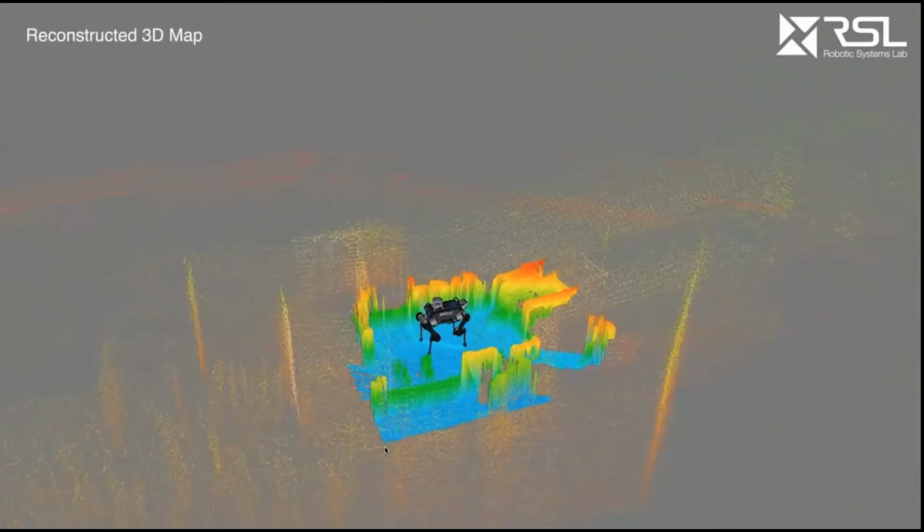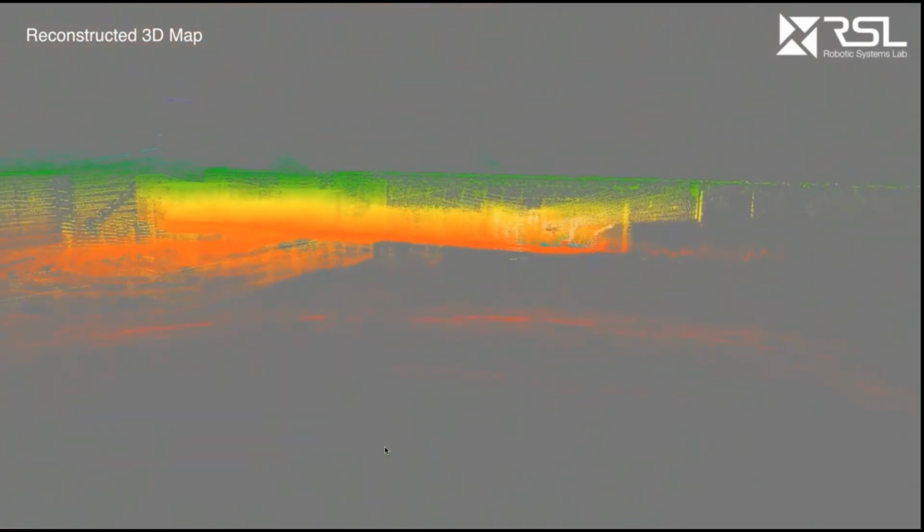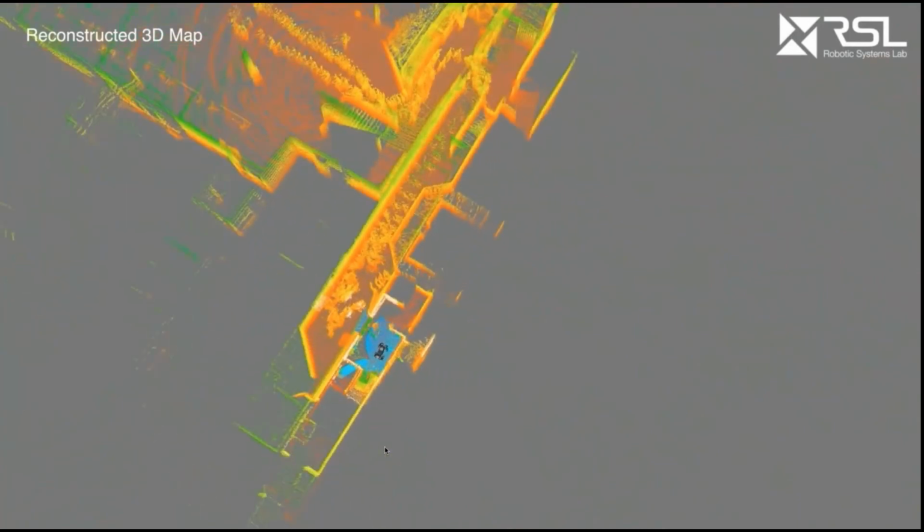After the mission is done, or during the mission, you see the reconstruction, and you can tell what the environment looks like and what changed compared to the original plan. This gives rescuers a great idea of the space inside, and based on this knowledge, it's really good to send in the team and let them help people in need directly, easily and safely.